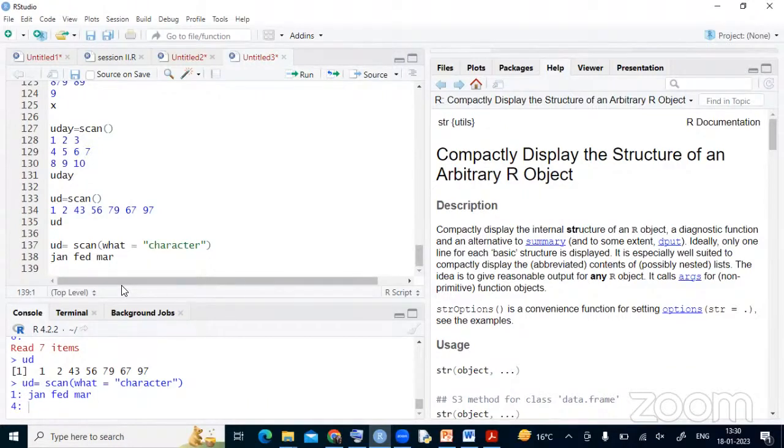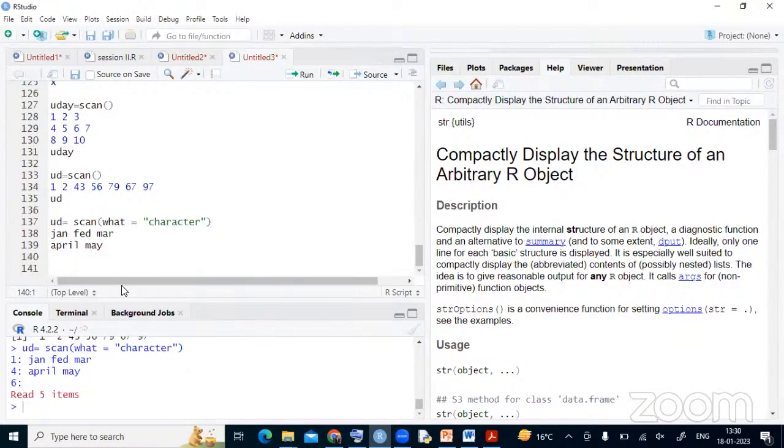So now the scan function reads all the data as character. January, February, March, April, May. I just write five months and then run it again, Uday. See, all the data comes in character form.